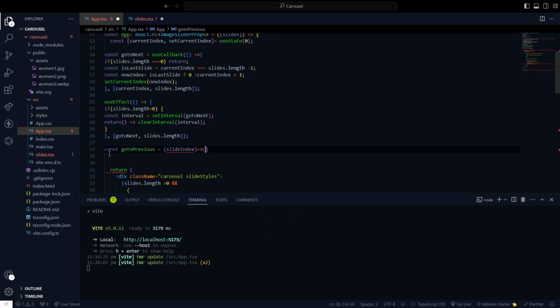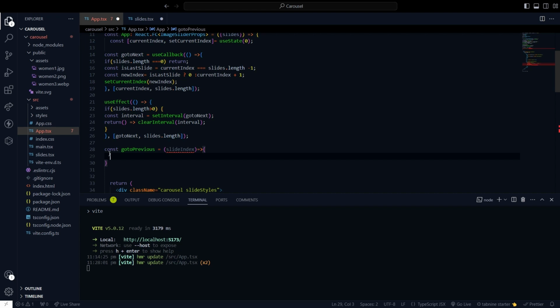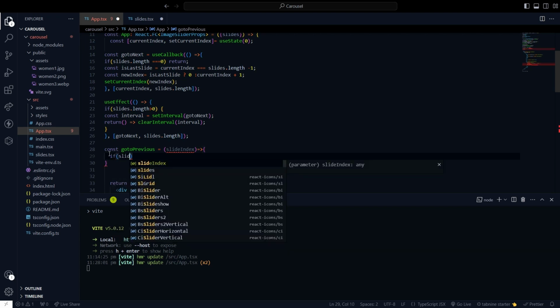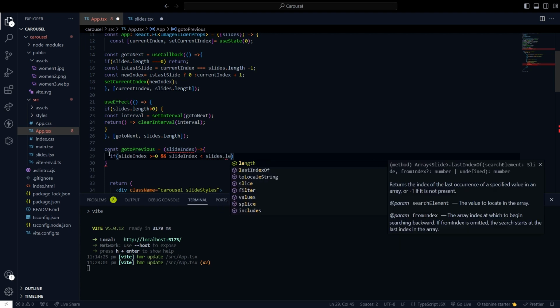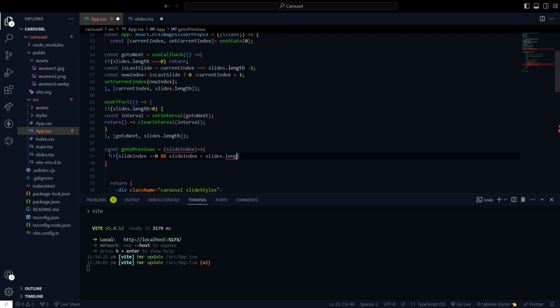And const newIndex will be equal to isFirstSlide, if that is equal to slides.length - 1, or the currentIndex + 1.